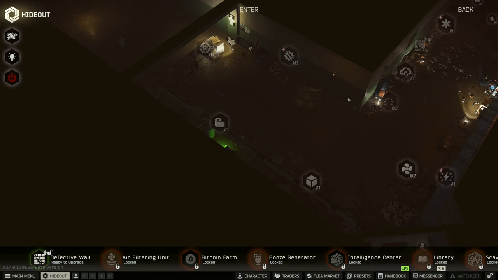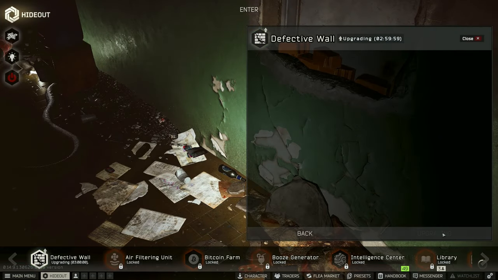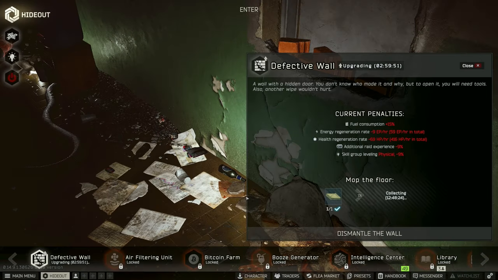And ladies and gentlemen, we are ready for our next upgrade on the defective wall. We've got ourselves the metal scissors and also the tool set that we need, so we're going to get the upgrade going. We're going to need 3 hours to get that done. And while that's being done, we can also mop up the floor again, which is amazing. So these current penalties will go away.